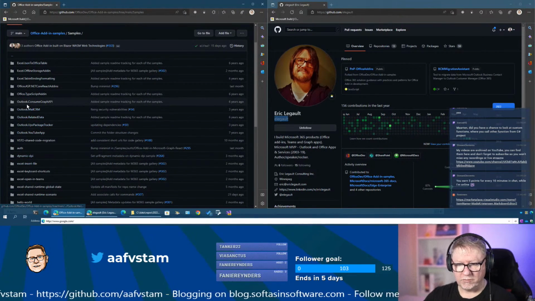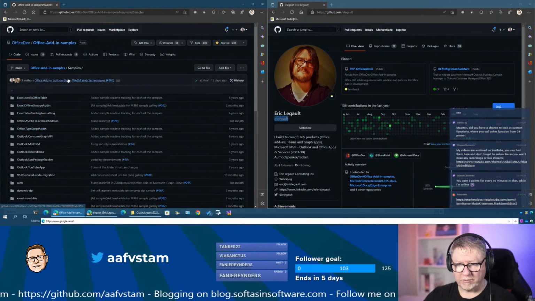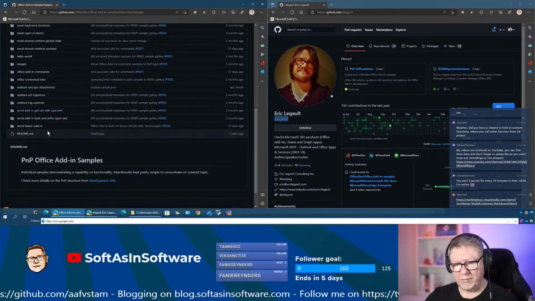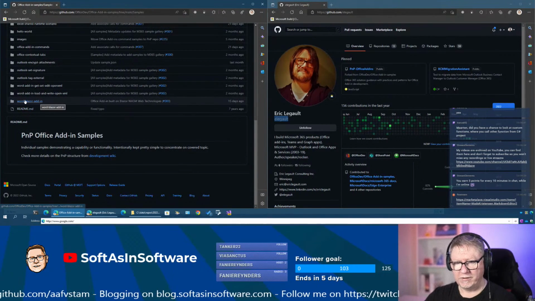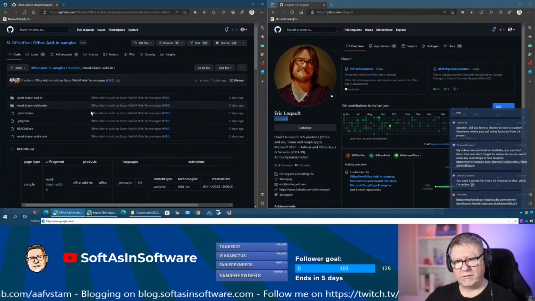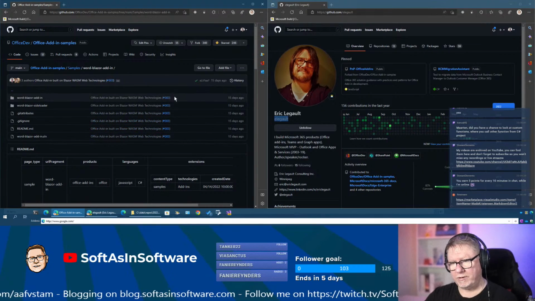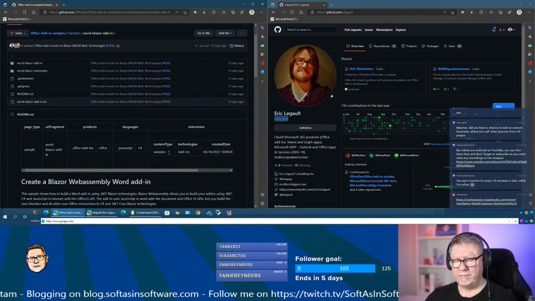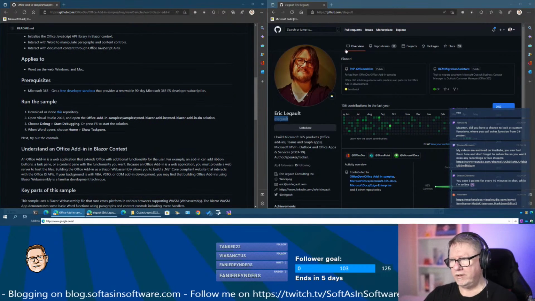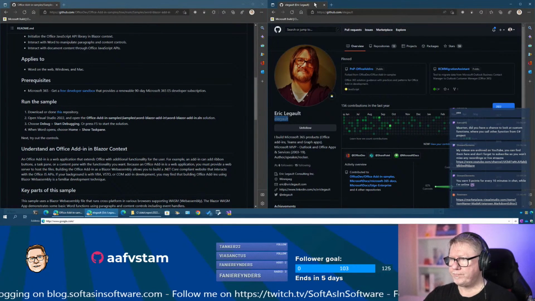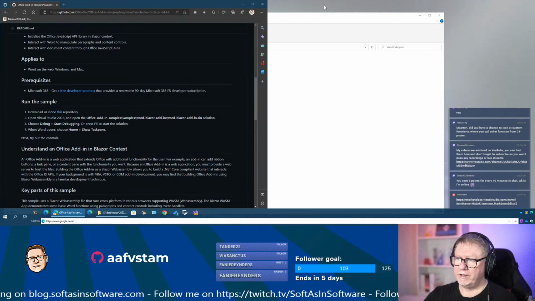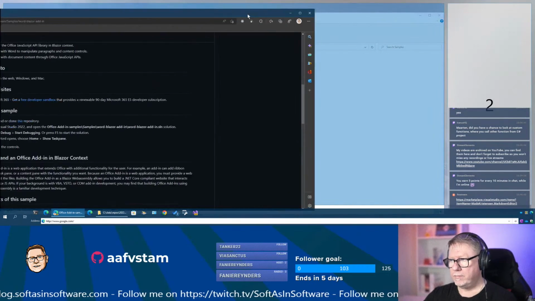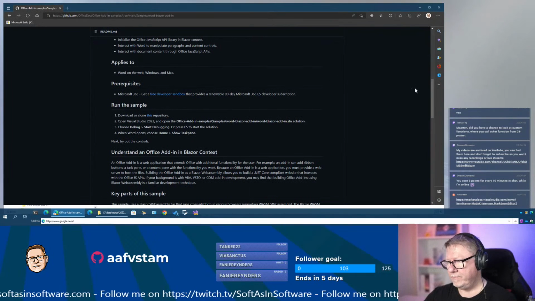Even now it's not visible in the main branch until the pull request is accepted, but you can go into the Word Blazor thing to just adopt the Blazor add-in.